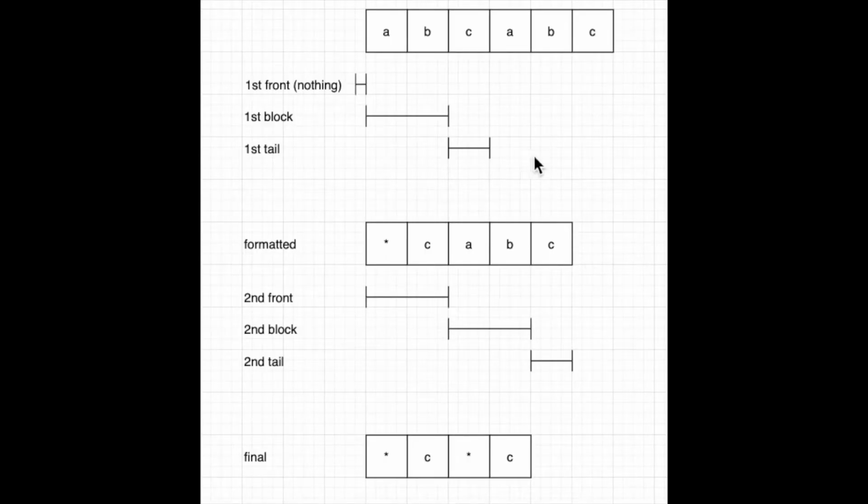For the third test, we reuse the test2 grammar and test2 glue files, and we use a different input. This is ABC followed by ABC. And here we're looking for blocks of AB stopping at C. There's one block and then another block. The first time through we find the block and we replace the AB with a star. And then we rematch. We find another AB down here stopping at the C, and we replace that with a star, and then we get a final result which is star C star C.